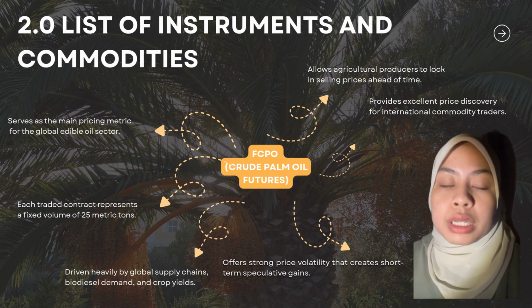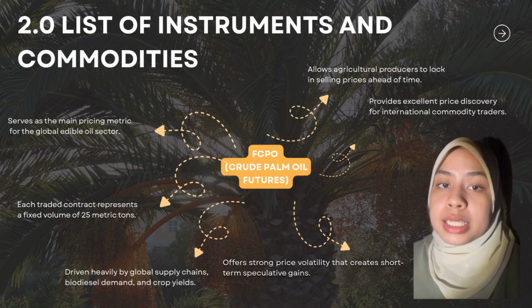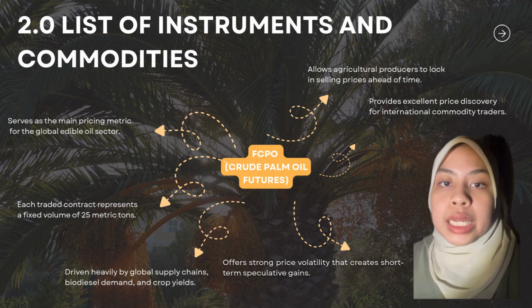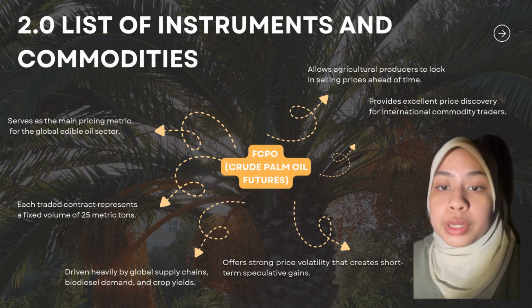We look at fundamental factors like weather anomalies such as El Nino, which can cut down palm yields and drive prices through the roof by affecting supply and demand. By blending fundamentals with technical momentum indicators, we were able to trade the FCPO strategically while setting tight stop-loss targets to protect our capital.